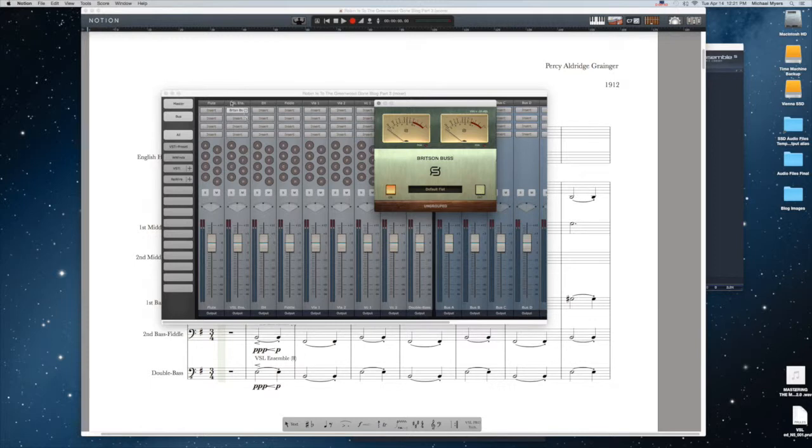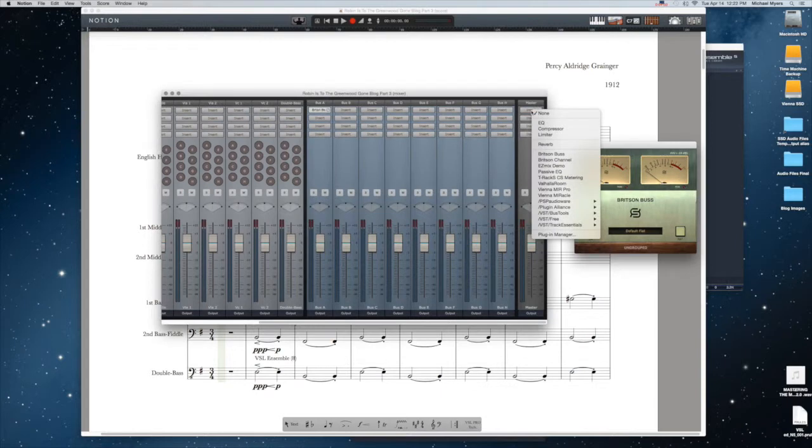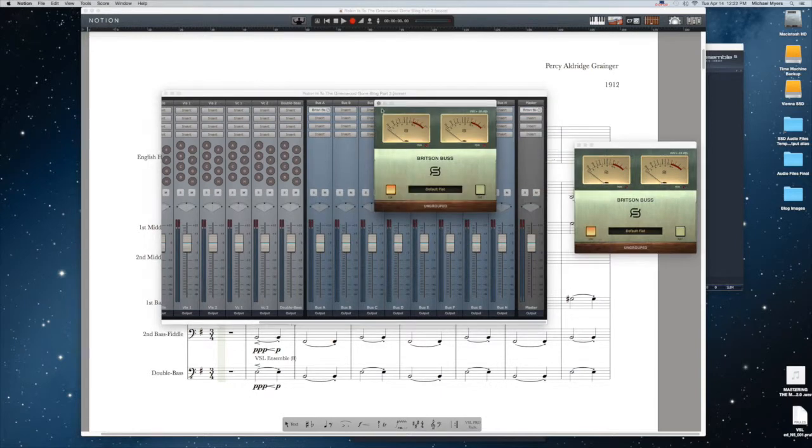Basically, since I'm using the channel strip here as a bus to gather all of the VE ensemble channels together, I use a bus channel warmer here, and for the master bus as well.